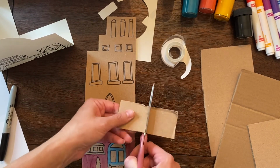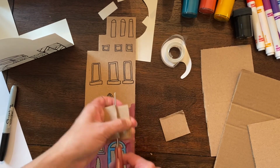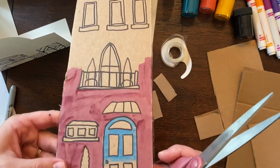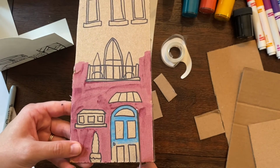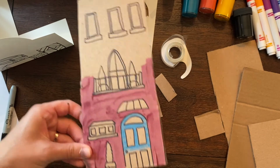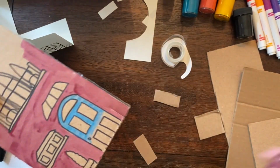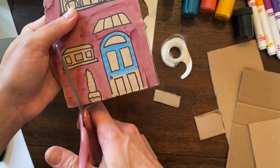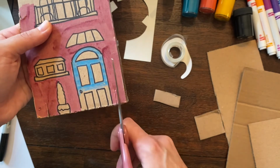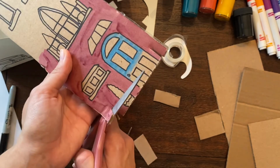So I'm just going to cut myself 2 small little rectangles, just like so. And then on the bottom, you can see most of this is dry. I'm going to do 2 little slots. I'm just cutting 2 little pieces. Did not cut anything off. And I may have to cut a tiny bit here. Let me cut this to be a little bit thick because I need that cardboard to fit in there. So you can see how I'm doing that. Okay. Boop.